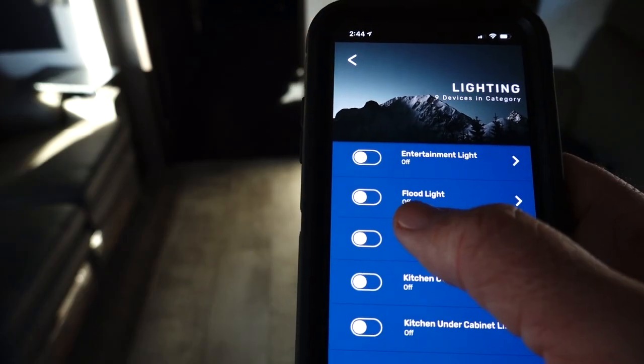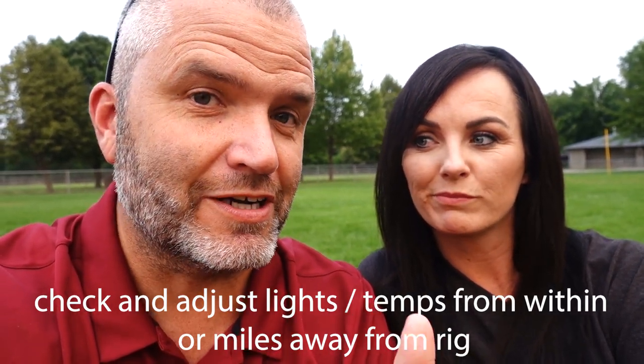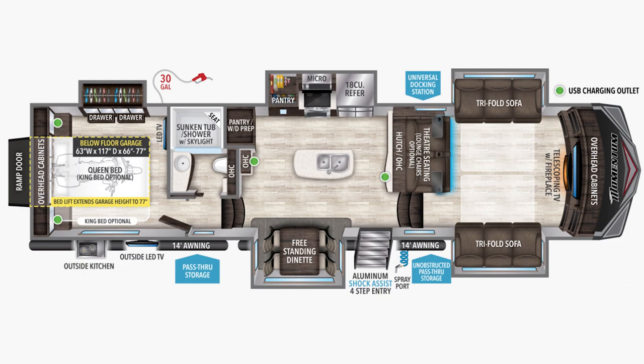And the Solitude had a lighter version of this called Compass Connect, but we couldn't control the generator or see the temperature or adjust the HVAC. So the salesperson suggested we look at another Momentum, which he said the 376 THS was all living space with a small garage underneath the master bedroom, but he didn't have one in stock. So we jumped online, we chased one down, but it was 5 hours away.